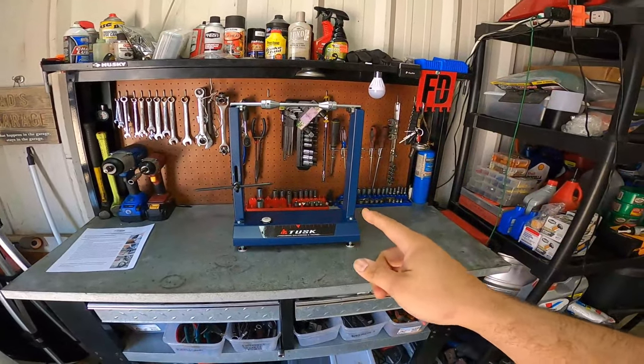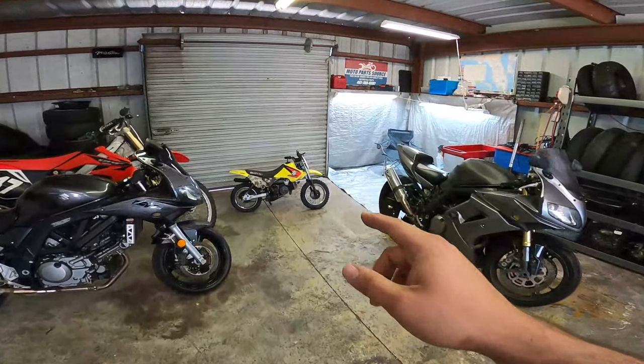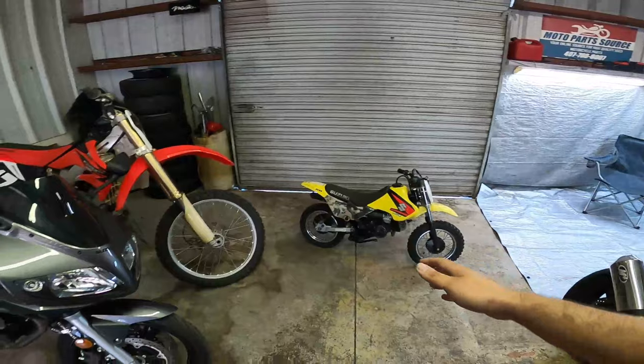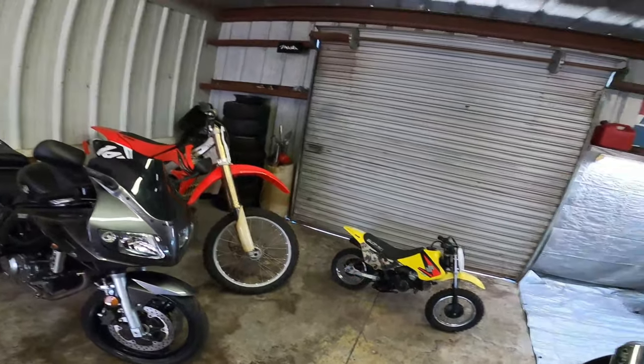Now guys, the reason why I actually bought this thing is because I have a set of new spokes and tires on the way for my son's Suzuki JR50. So I'm gonna be showing you guys how to use that machine for this bike, and then also in the future when I need to re-spoke and get new tires for my bike, I'll show you guys how to do it on a full-size rim as well.